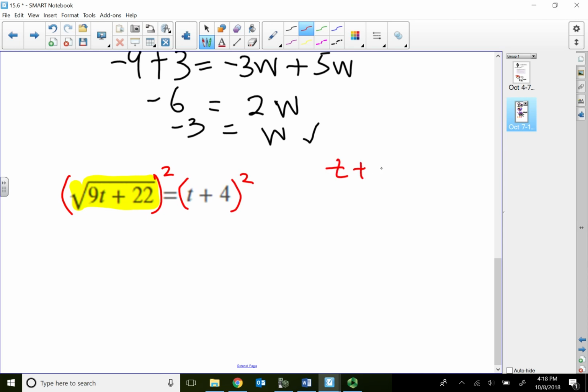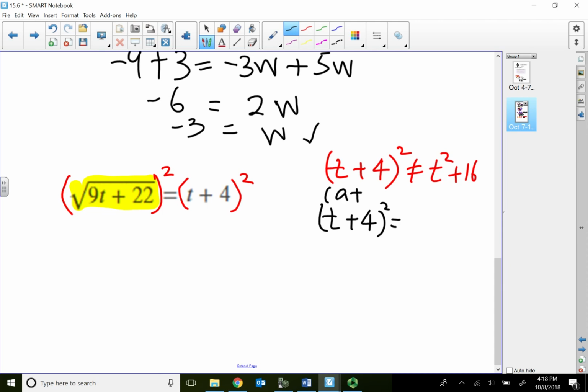As you can recall, t plus 4 whole thing squared is never going to be t squared plus 16. That's actually extremely wrong. Here, when you see t plus 4 whole thing squared, this is actually going to be the perfect square binomial, where a plus b whole thing squared is a squared plus 2ab plus b squared, exactly like we introduced before in another module. So by now, hopefully you can just look at this and tell what t plus 4 whole thing squared is once you memorize the formula.